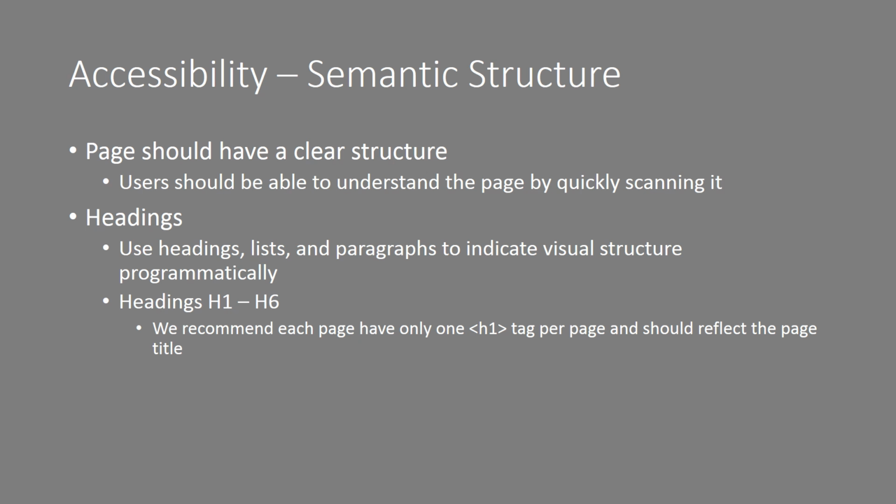For example, headings 1 through 6 are very important still to have on an HTML page. With that, we recommend you only have one H1 per page and then have H2 and H3 correspondingly and have them in a logical order so that the screen reader can go through and be able to scan that information and report it out to the reader. But it's also very good for people who are visually scanning it just to know the size and how they would go about reading a particular page.